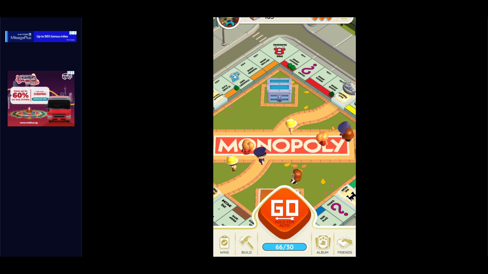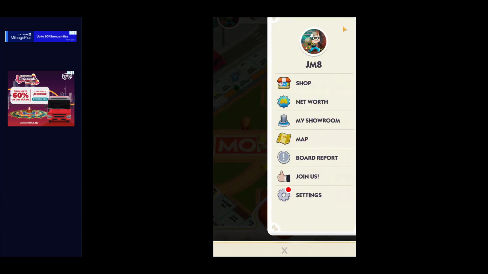This app is more than just a game. It's a community that we're going to dive into more deeply through Discord. Now, pay close attention to the upper corner of your screen where you'll notice the three-dot icon. This is a gateway to more options. Tapping these three dots will reveal a drop-down menu, loaded with different choices. It's akin to peeling back another layer of the Monopoly Go experience, giving you access to various settings and more.